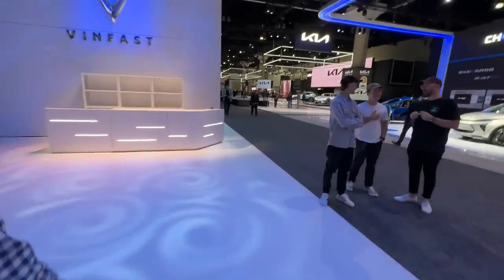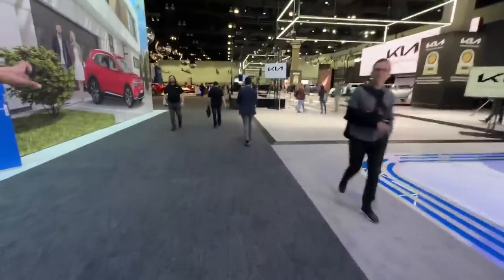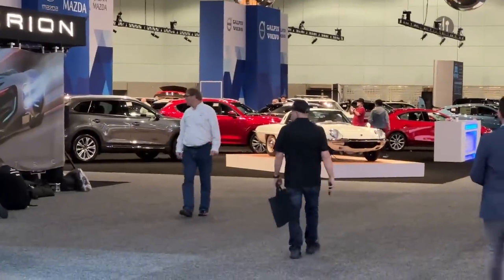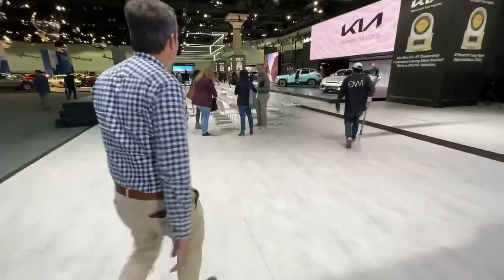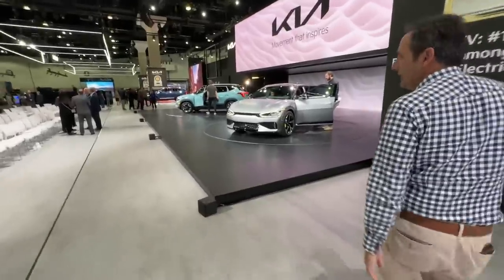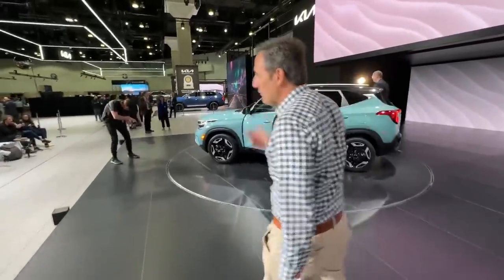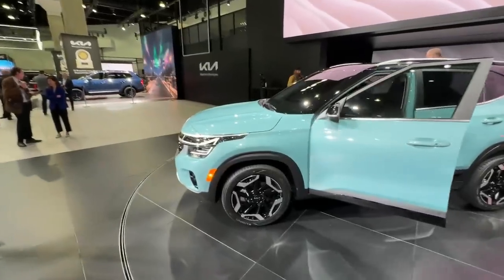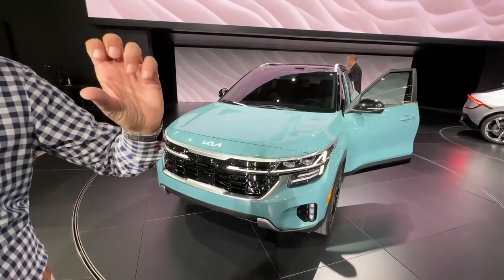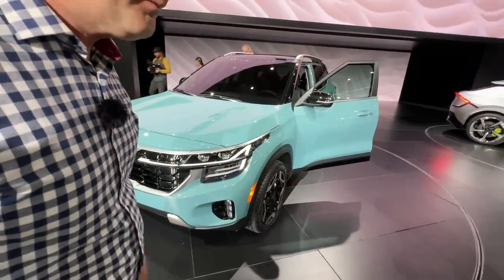Let's go look at the Kia Seltos — that was just unveiled. It's a mild refresh, but I'm curious what it looks like. This is my first time seeing it. The grille has been changed, the light signature in the rear has been changed, and they've changed a little bit of the dashboard. You know how we've driven the new Niro and this Sportage and they've got that one screen now? They've done the same thing here. People don't really know this Seltos, but I was surprised — it's the fifth most popular car in its segment. They've gone with the more traditional lengthened screen and changed the HVAC system, but they've actually kept hard buttons and knobs, thankfully.